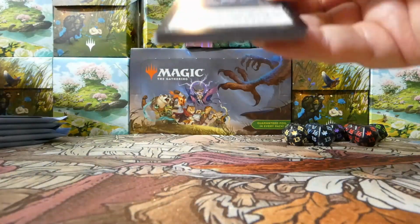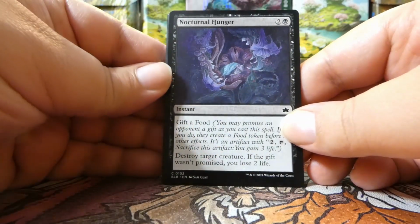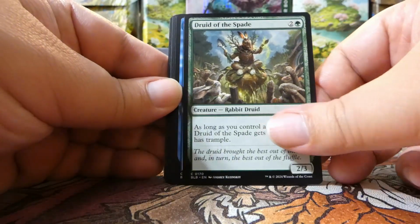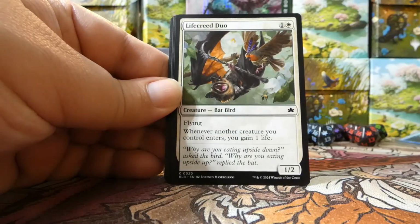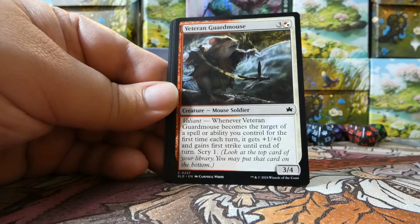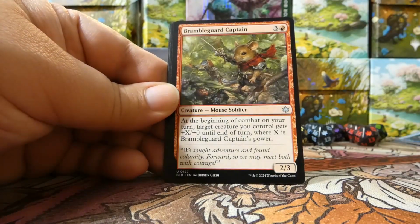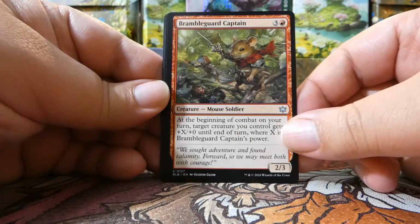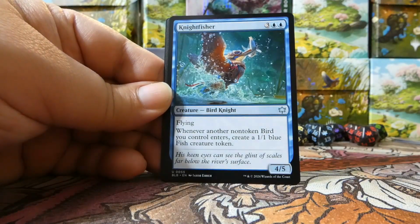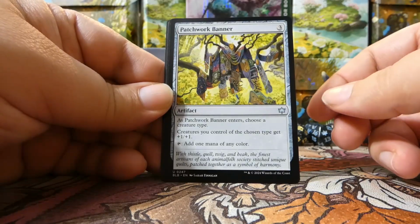Next, we have Nocturnal Hunger. And I say next, this is our first non-promo foil. We have a Druid of the Spade, Shore Up, Life Creed Duo, Take Out the Trash, Veteran Guard Mouse, Light Shell Duo. Our first uncommon is the Bramble Guard Captain. Very nice, very, very nice. A Night Fisher is the second. And a Patchwork Banner is the third.